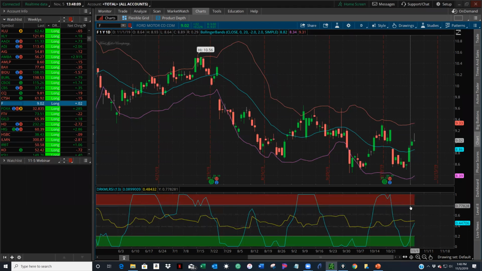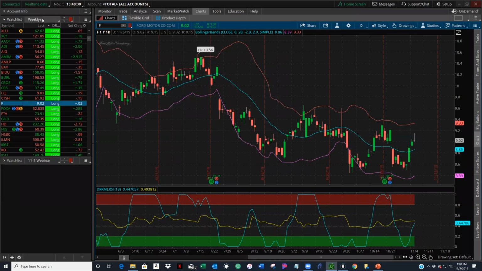Now in this case, it triggered right here. So the next day is when you get in, right? This is higher than the middle band, so I wouldn't take this trade, because there are better ones. Why take it when price is already above the middle band when you can find trades that aren't? That's the way I look at these things.